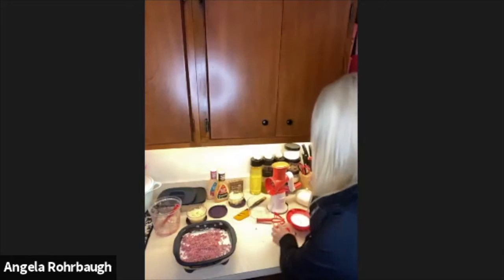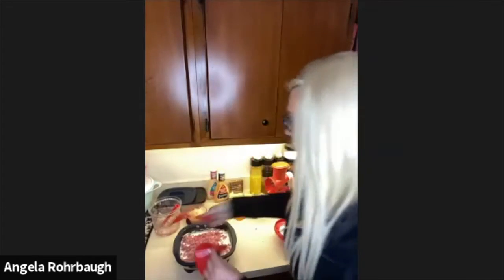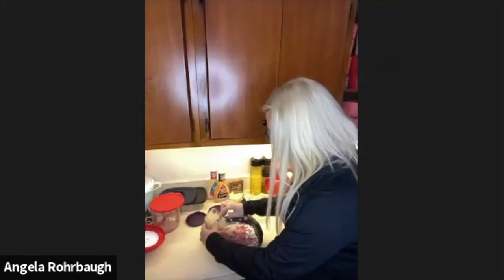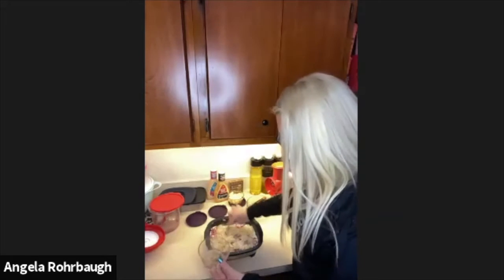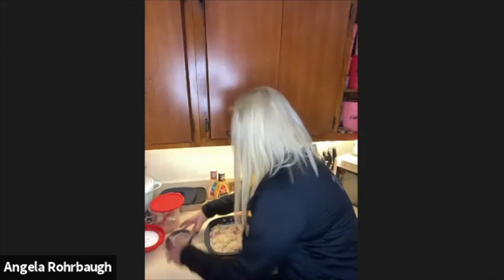This chopper also comes with a little funnel that goes on top and a whipping blade, so you can whip up homemade cool whip, salad dressings, scrambled eggs, and things like that. It also comes with a liquid-tight airtight seal in case you have whipped cream leftover. Next we're going to go ahead and put the sauerkraut right on top — just sprinkle it all over. You can put a little or a lot depending on how much you love your sauerkraut. I like a lot, so I put a lot more on.